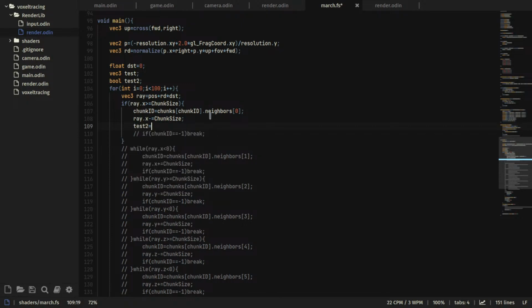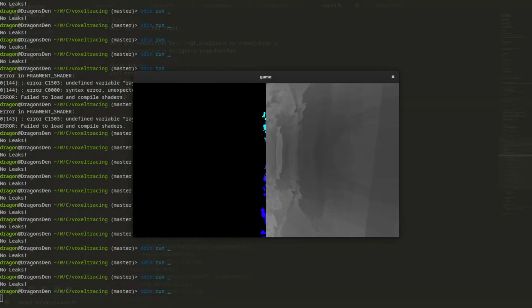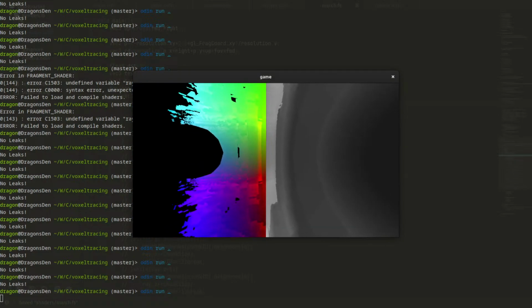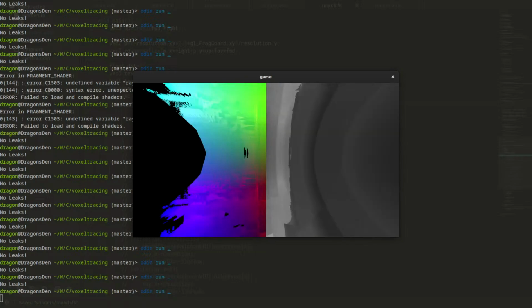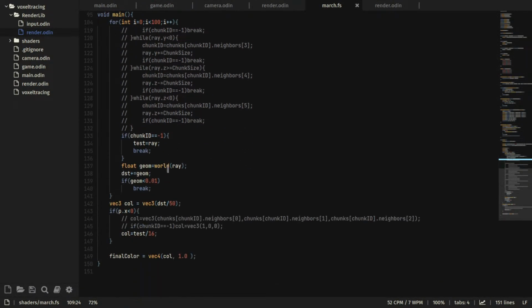Test 2 equals true. And test 2. Okay, so that's more information. Wait, but that doesn't make any sense. So does this get called or not?